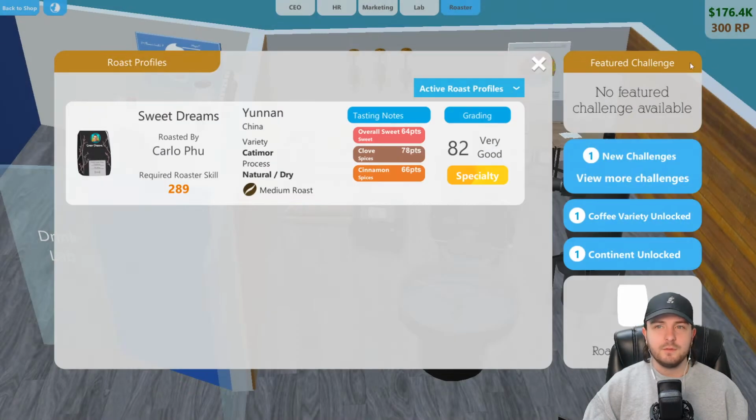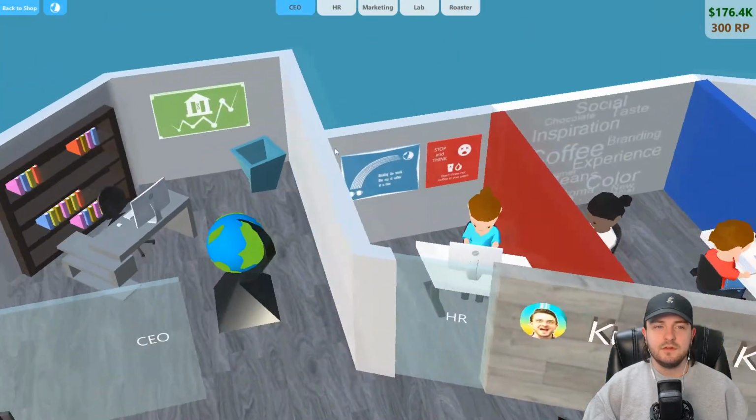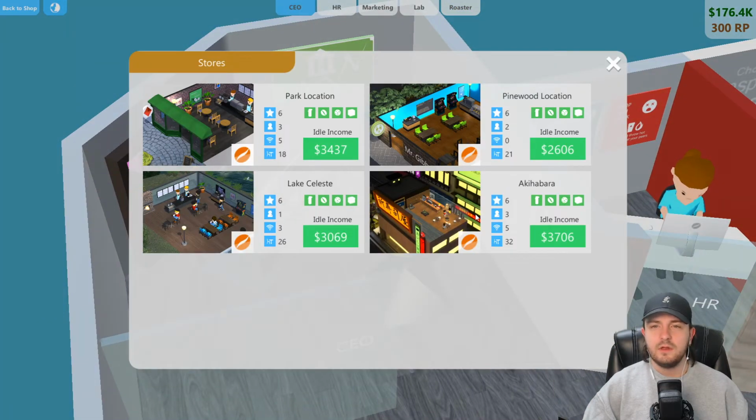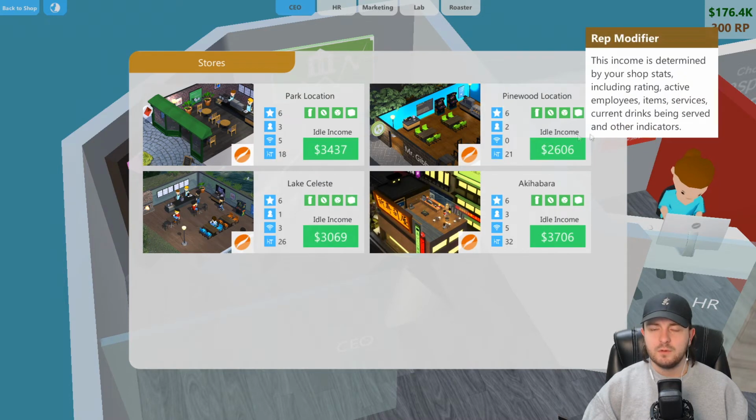Hang on a sec, let's look back here. Let's go to CEO. Pull out loans here. Let's see where our idle income is for some of these locations. Maybe since I have like $176,000, I could invest into some new employees. This is doing 5 services, this is doing 5 services, this is doing 3 services, and this is doing no services.